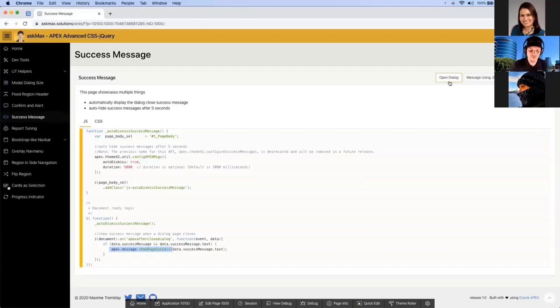So let me take a step back. There is also another thing I did. I'm not sure if it's showing well using the screen share right now, but I also added a small progress indicator right at the bottom of that success message, just to let the user know when the success message is going to be hidden away. Let me show it to you once again. As you can see over here, the progress bar is reduced until the point where the message is closed.